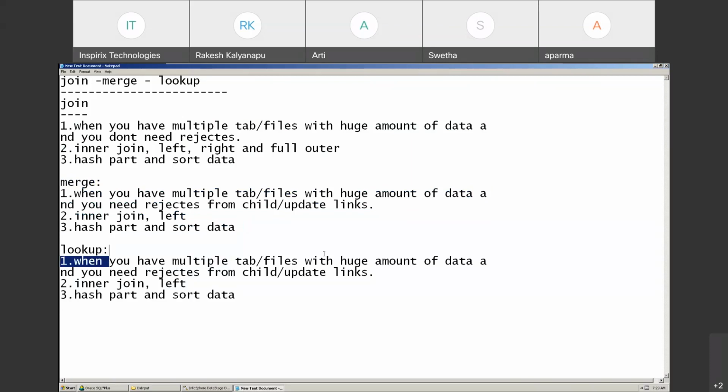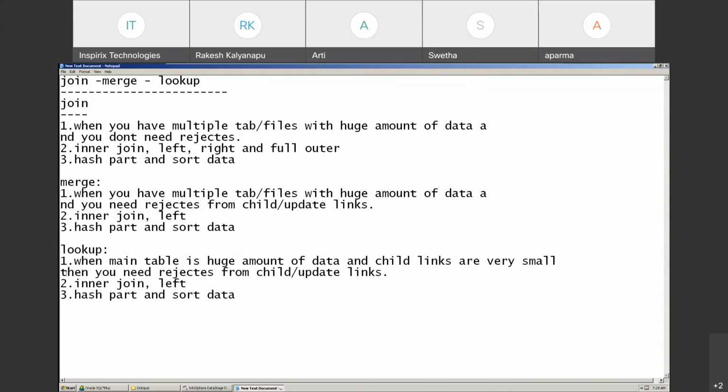When your main table is huge and child links are very small, then you go for lookup.